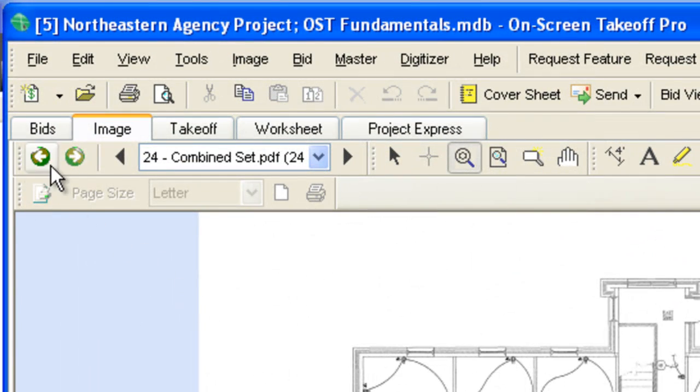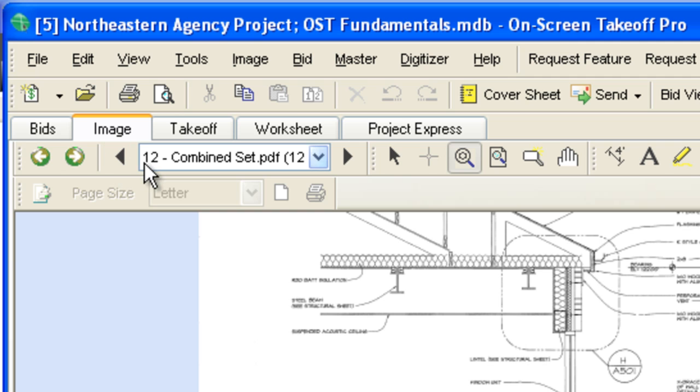One other thing I wanted to let you know about is these are navigational buttons. This is the back and the forward, so it's just like it is on a web browser. So you can go back, and as you notice, we went from sheet 24 back to sheet 12. So as you're working your way through the plans, you can skip forward and go back through the set.